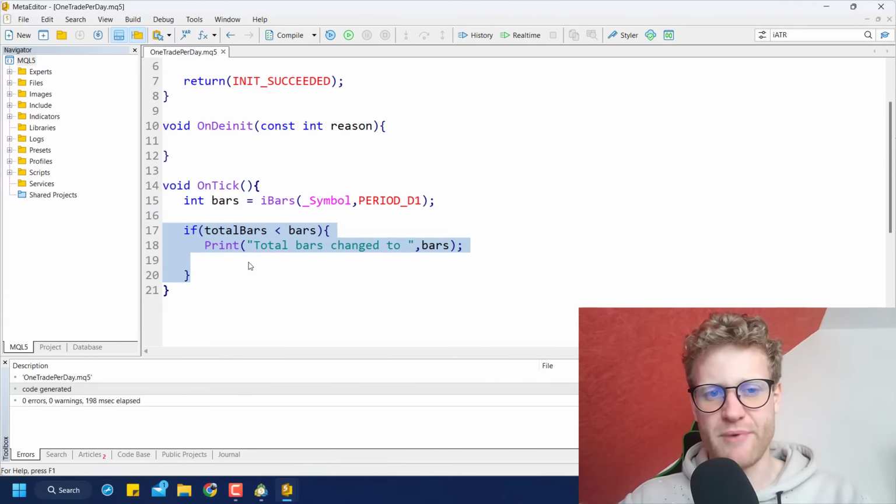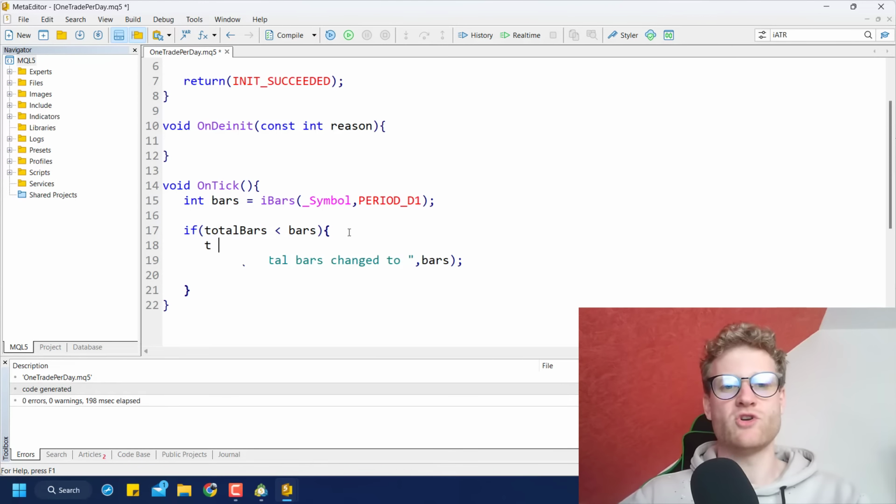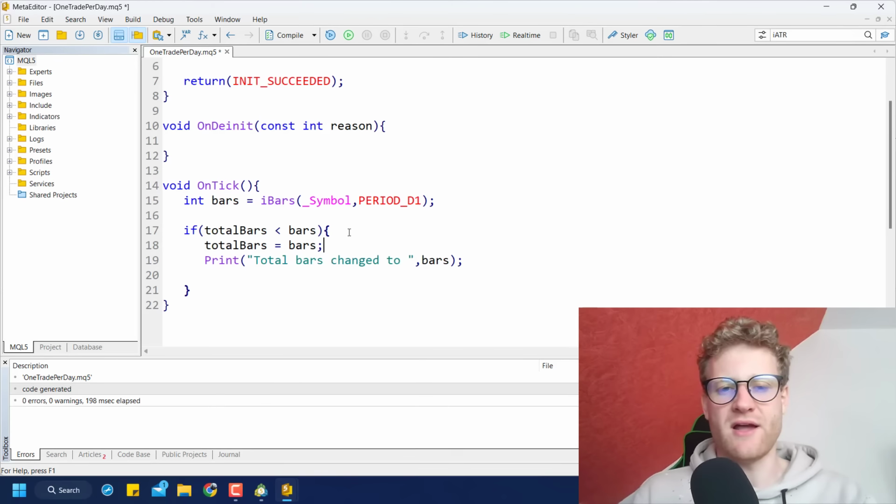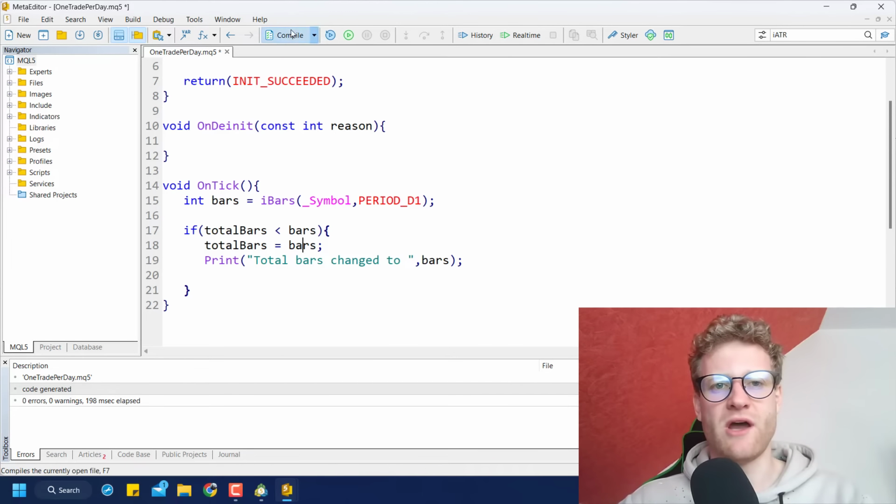Once we reach the body of this if statement, we want to update the total bars variable, and we want to store the amount of bars that we now have in the daily chart in this variable.